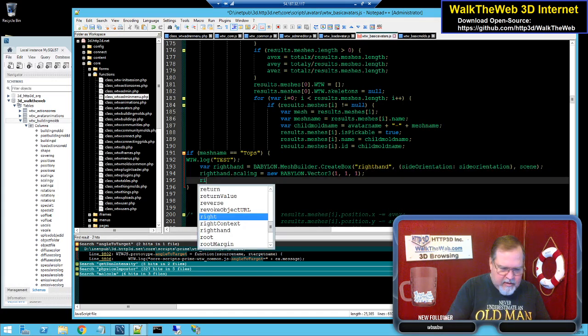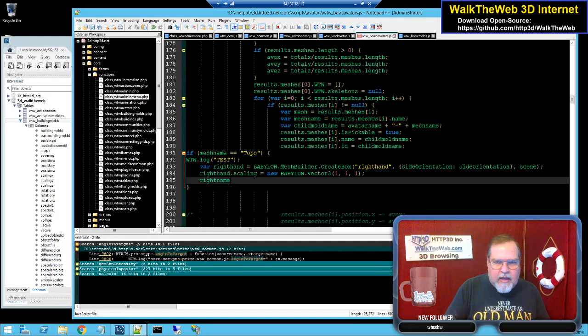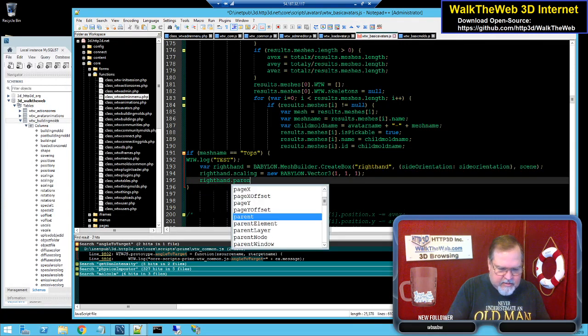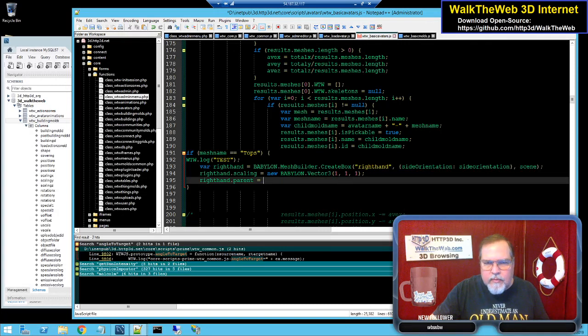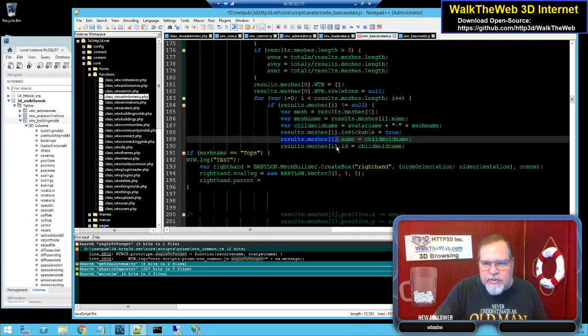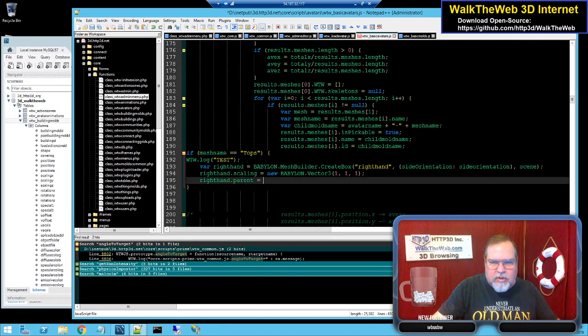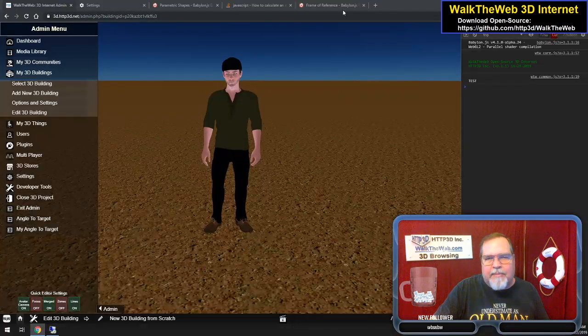And then, dang, I did it again. Right hand dot parent equals, and we're going to call it this mesh, which is the actual top. I may have to make it bigger to see it because if it's real tiny, it's going to be wrapped up inside the body.